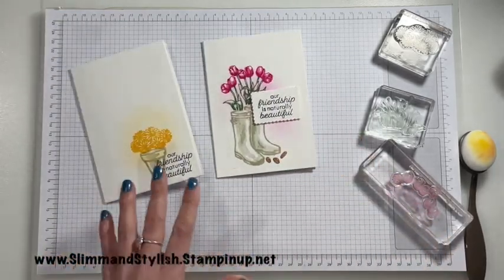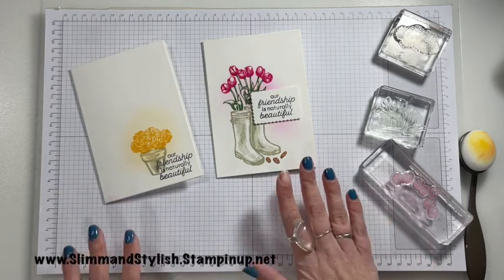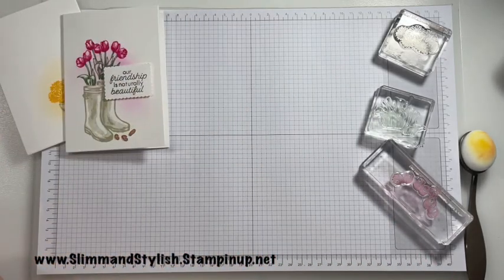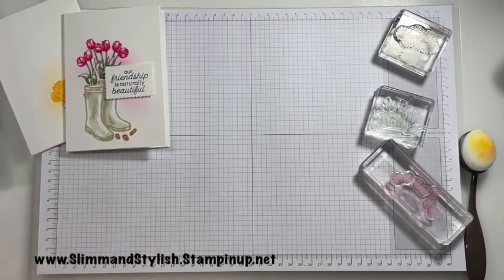Card one, card two. Actually, I'm liking card one. Now card two's done and I fell in love with it. I'm liking card one again. I was just being sulky before, wasn't I? Right.